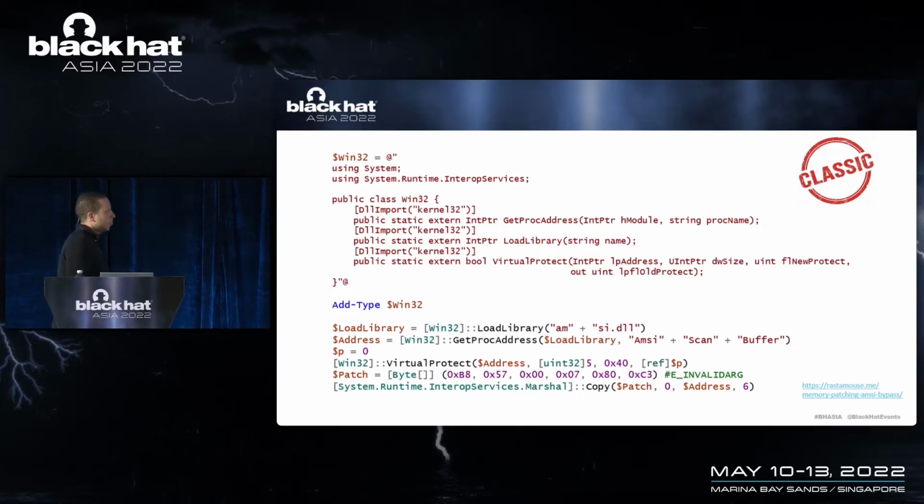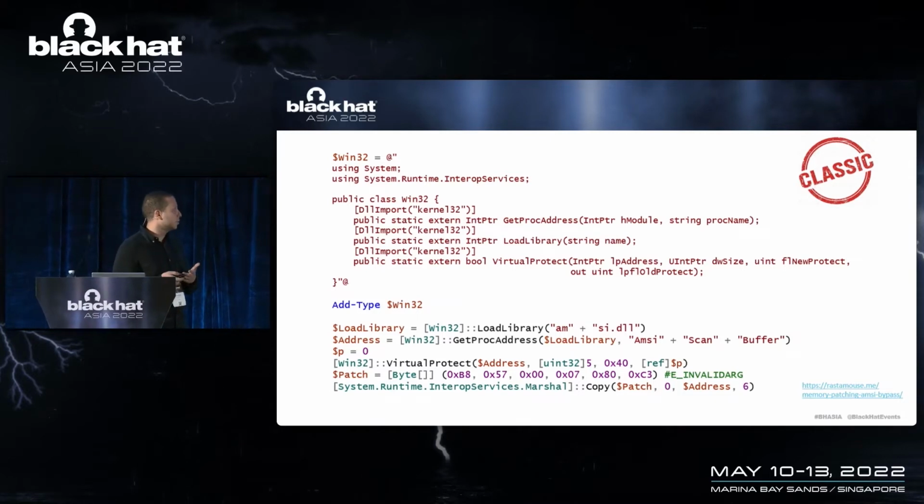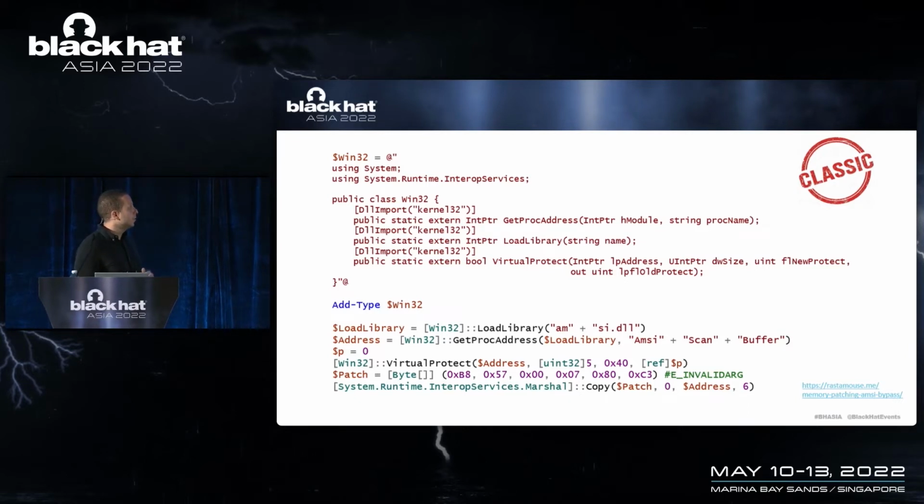them today. So in the first line, we're going to get a handle to the AMSI.dll, then find the address of AMSI scan buffer. Then we change the protection of the page where AMSI scan buffer resides. And then we'll reach the final stage, when we'll copy the patch and patch the prolog bytes of AMSI scan buffer, so they will return an invalid argument. This is basically the opcodes that are written in the slide. In this case, AMSI scan buffer is going to fail and return without filling the appropriate AMSI result, and as such, the script is going to be allowed to execute.